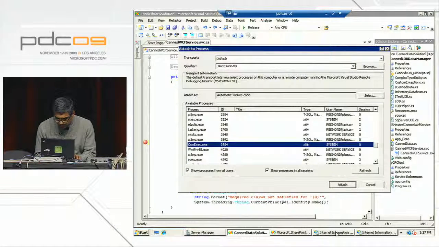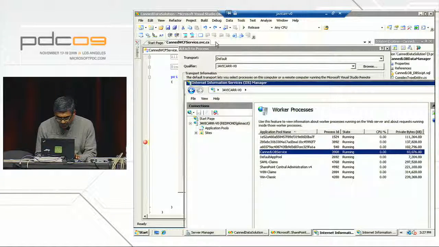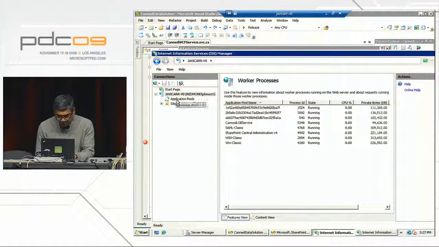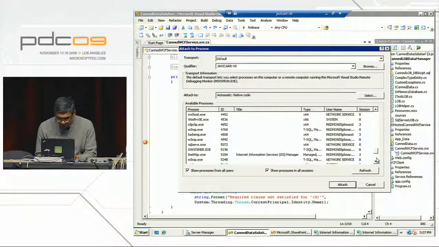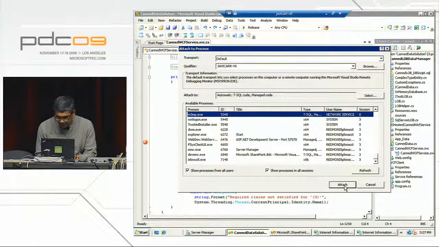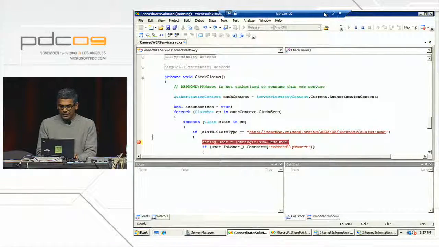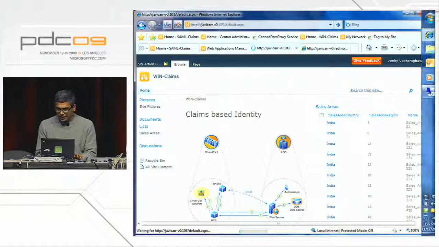Did I get the worker processes? Five, 3, 4, 8, okay. Okay, I've made an attach. So now I'm waiting on this web service. I'm going to go here and hit refresh. At this point, when I hit refresh, it's going to make a call to the web service, and it's going to hang here.